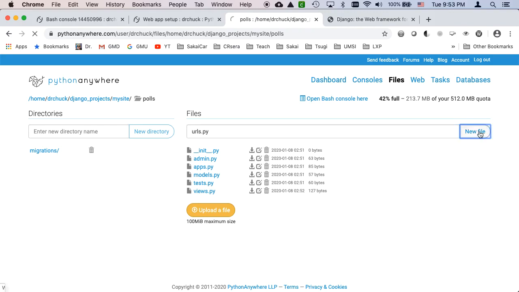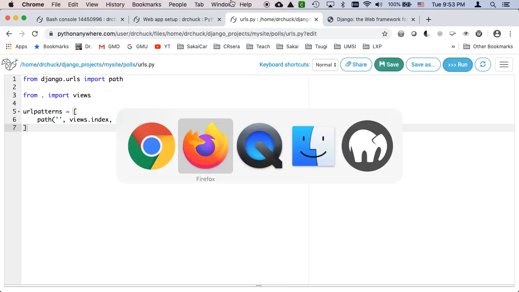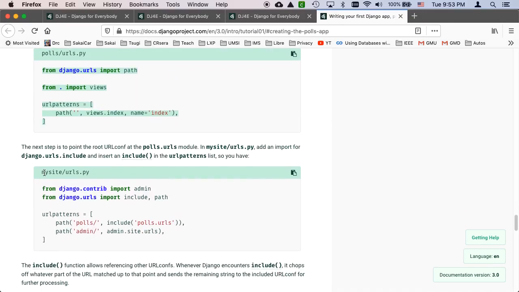Let's put that stuff in there and save that file. Then we go back, and then we are going to go in the my site. So polls urls.py is an application. My site is for the entire site. And so I'll grab this code also.